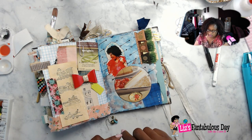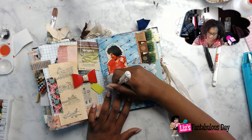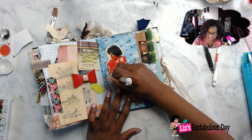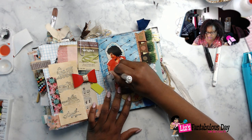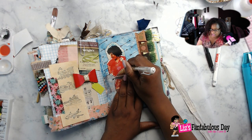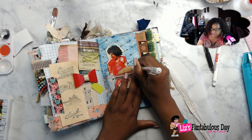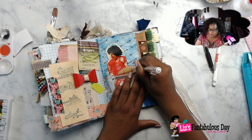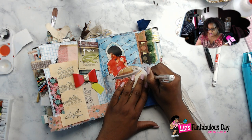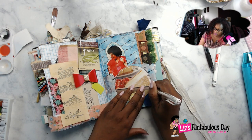So let's see. I think I'm also going to go around. I'm going to stitch around this one too in a different way. I'm going to do like a dot line. That makes me feel like an artist too, because you know, I can dot line the mess out of stuff and it always makes it look better. Or put arrows or circles. You know, basic shapes can be your friend if you want to be an artist. That's what I'm going for, the basic shapes.